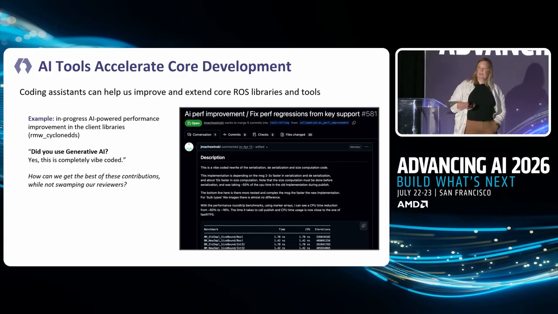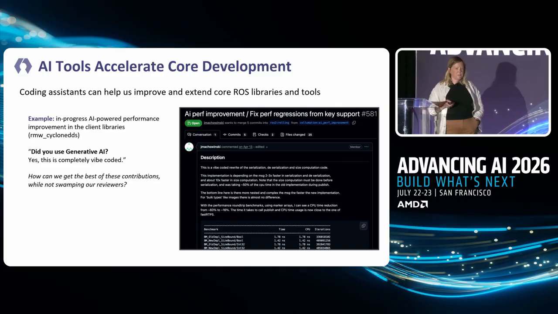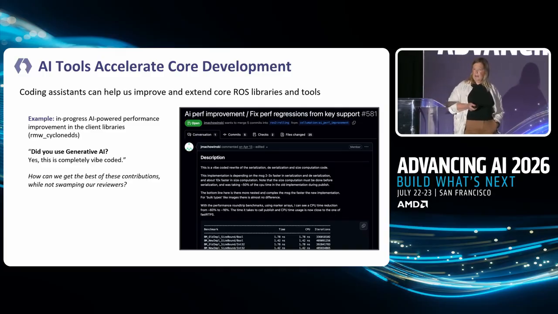This is a pull request from my colleague Janos, who works at a company called Cellumation in Germany. He was just kind of noodling around with AI, and was able to improve our serialization and deserialization algorithms in ROS by 2 or 3x. And it's really not a huge lift for him to come in and say, hey, I used AI, it did this, I checked it, it worked, we should actually approve it and merge it into ROS core.